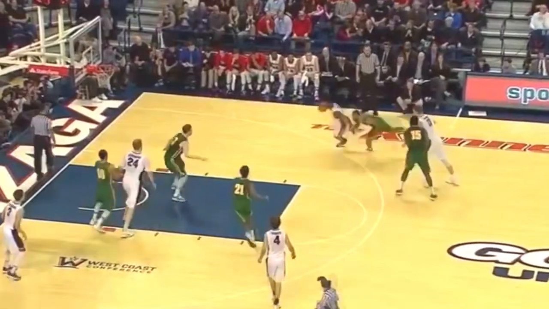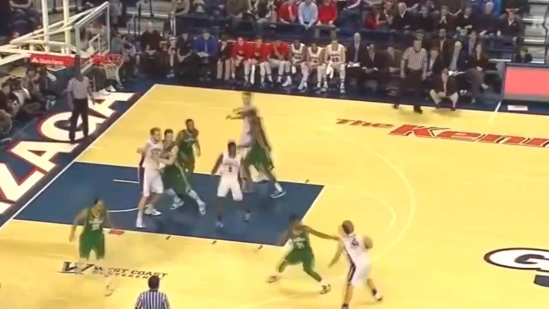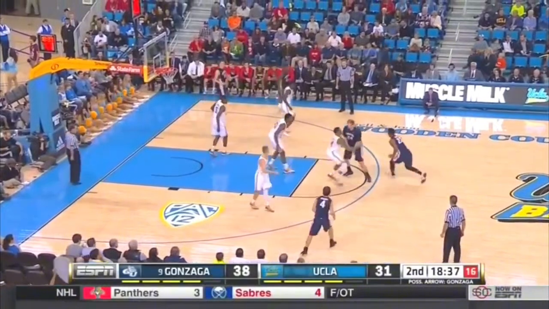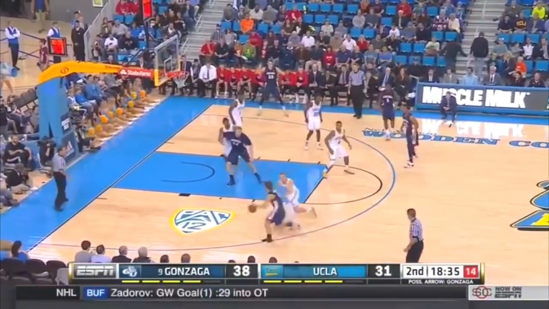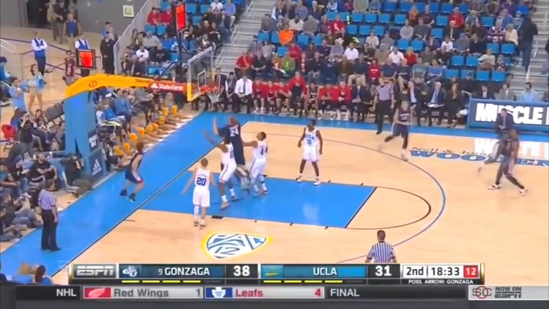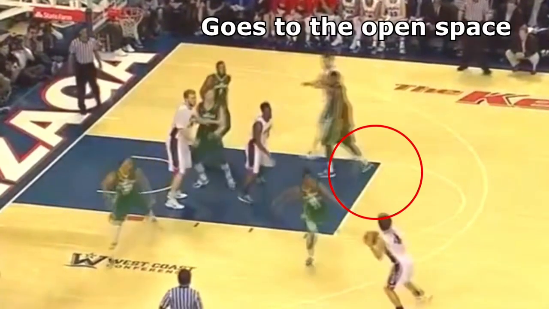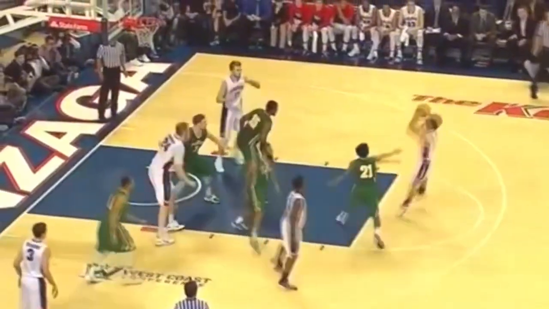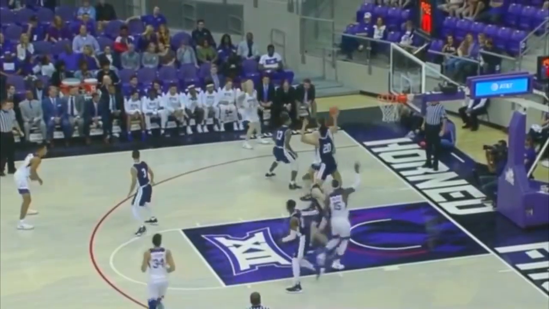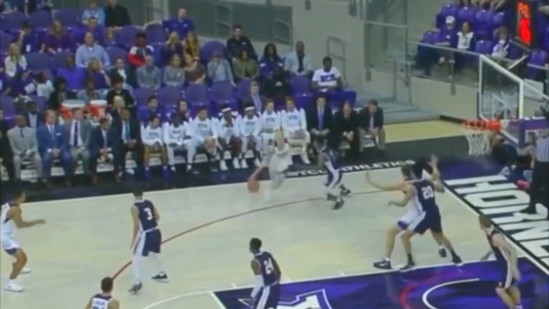Another thing you should recognize about all of these is the angle that they take when they drive. A lot of times players think they need to drive in just straight line angles right by the defender's hip, and a lot of times that is the case, but when it comes to attacking a closeout, you're going to want to attack the open space, which might mean you're going to take a wider angle. And this is because a lot of times you'll be able to get to a pull-up out of this, and you want to make sure that your defender can't slow you down by grabbing you or hitting you with their leg or anything like that.